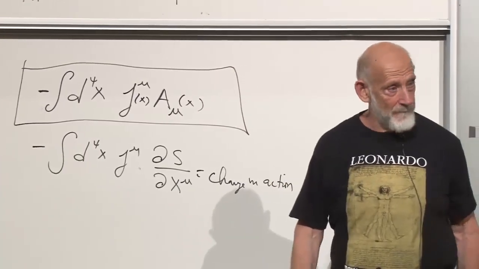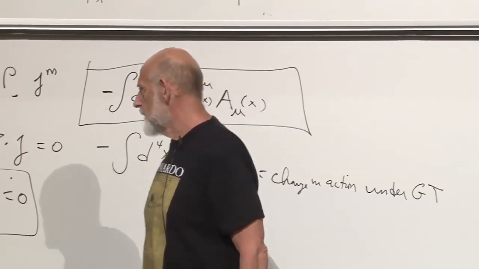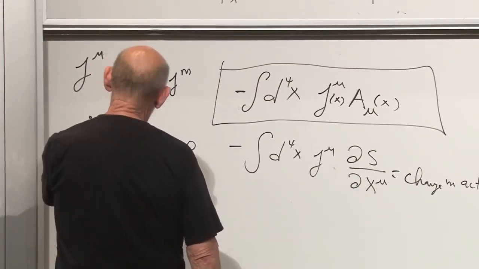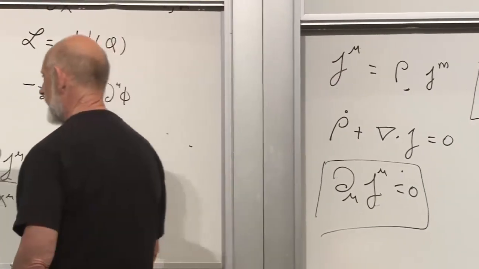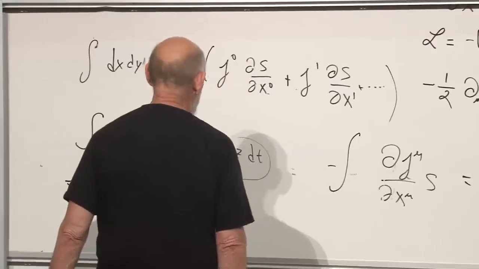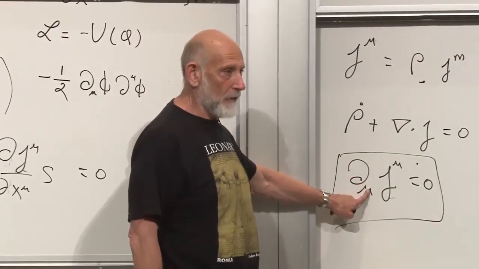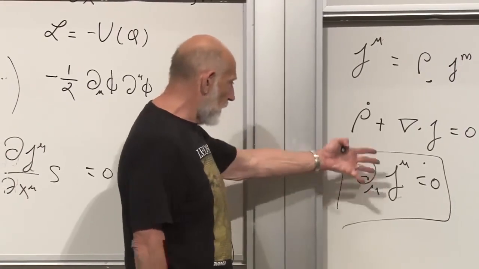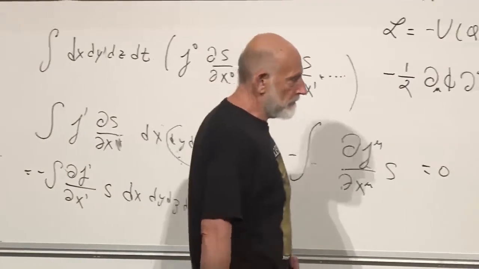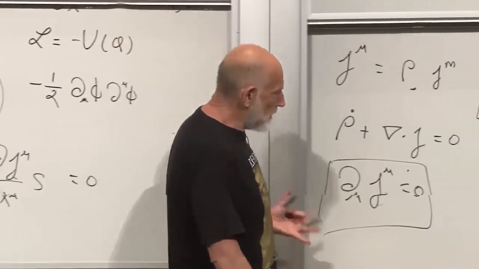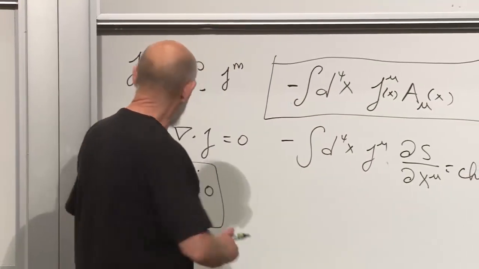Does it satisfy the continuity equation, or just you have to have del dot j equal to 0? No, no. You have to have rho dot plus del dot j equals 0. Okay, let's go back. That's the first term here. You have to have all 4 of them, right? Or the sum of all 4 of them is equal to 0. That guarantees current conservation. Okay, that guarantees the gauge invariance of this term. So we can add this to the Lagrangian.